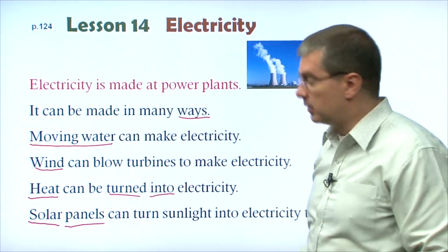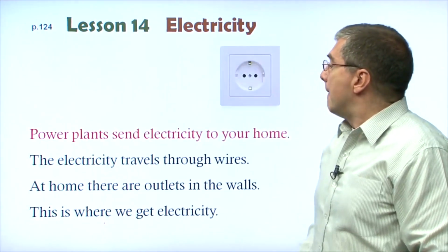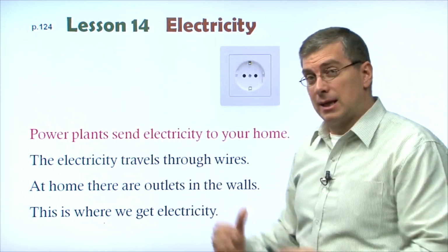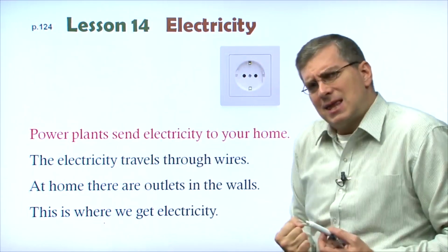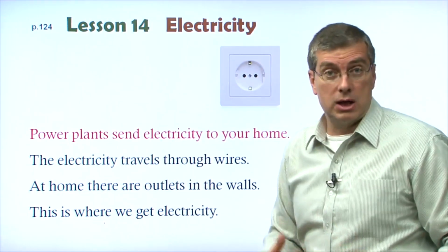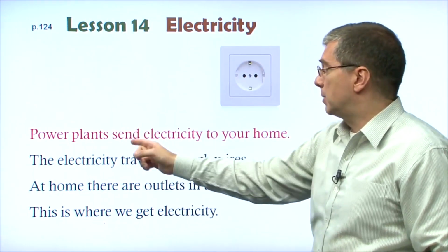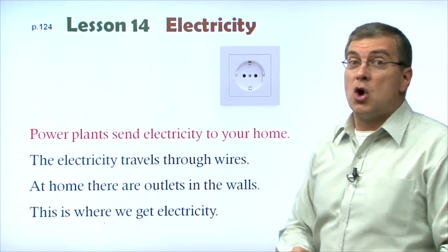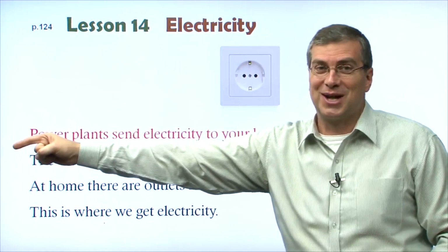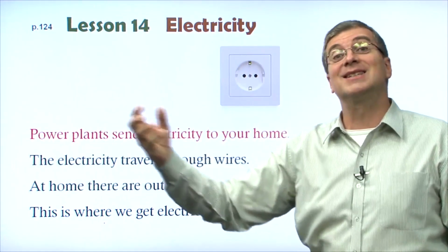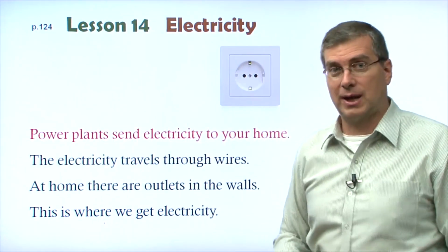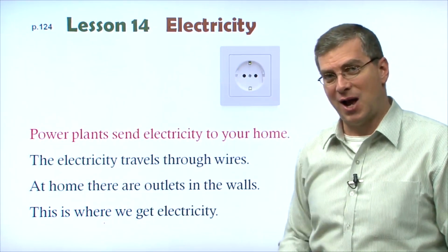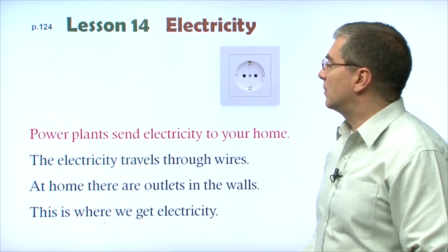Okay, let's move on to the next slide. Now the first slide showed us how we can make electricity, but how can we get the electricity for our use? Power plants send electricity to your home. So you don't go to the power plant to get your electricity. The electricity is sent to you, okay? It comes to your house. It travels to your house.